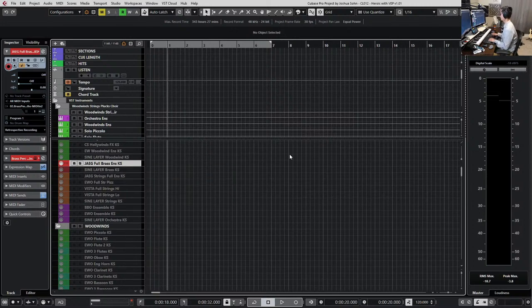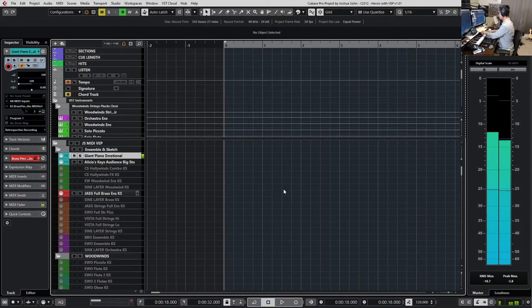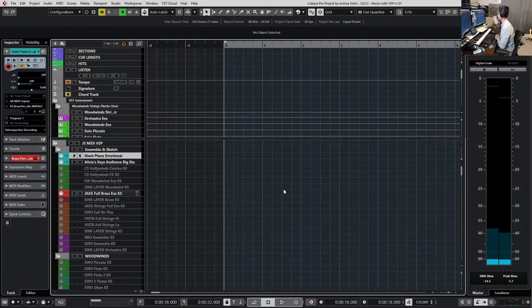So what I like to do is start out with a sketch, and the sketch kind of goes like this. I'll just play on the piano. Okay, so I have that, and it goes... Okay, so then... So that's the idea. We'll orchestrate that in a way that sounds fun with the percussion, brass, strings, woodwinds, all that stuff. So where to start?